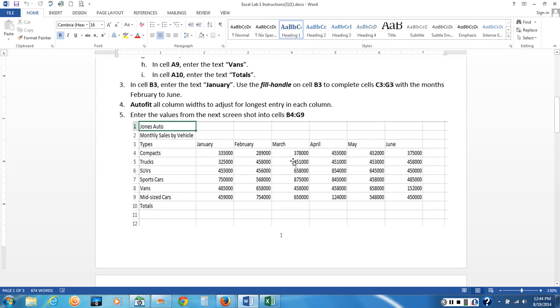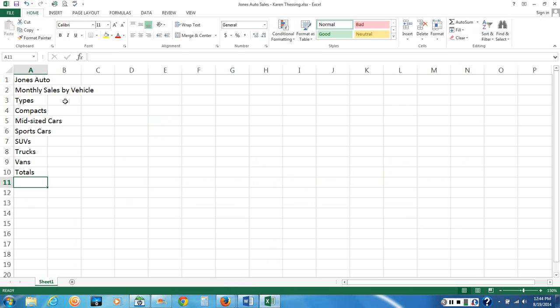And you have a little screen print here that you can look at. So down here on my taskbar, I will now click on Excel. I'm going to go to cell B3, and I can see the B and the 3 light up also by the name box, and type in January and hit enter. I go down one cell.